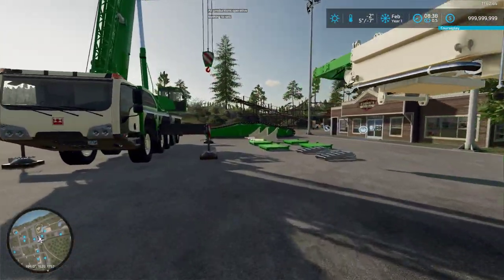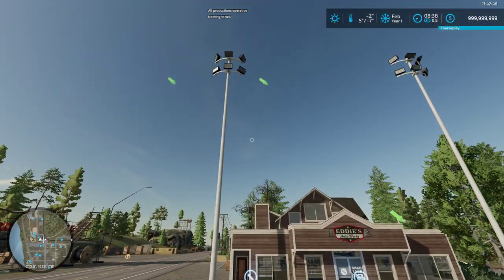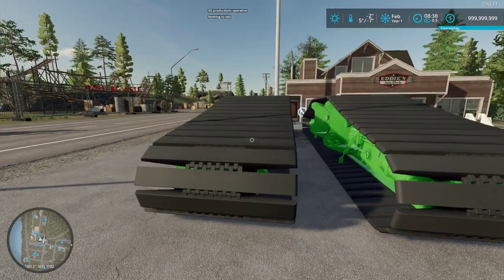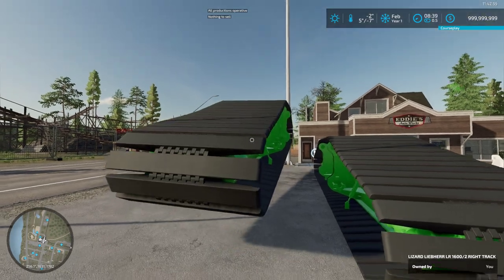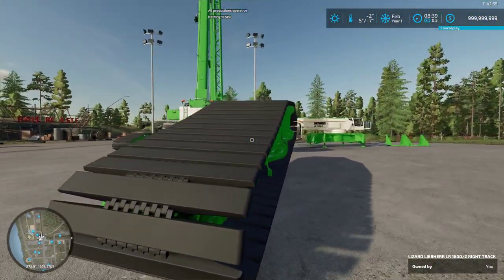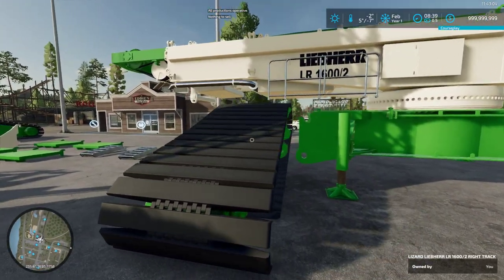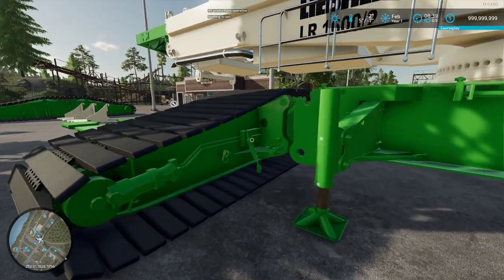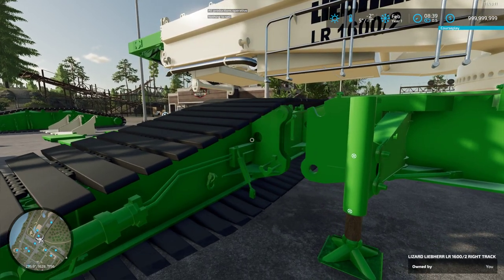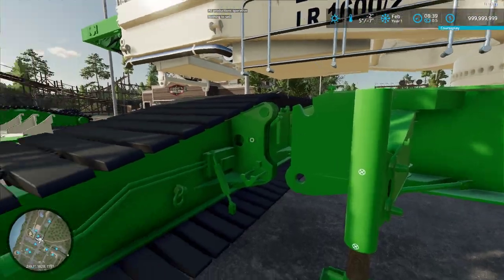Tracks can be lifted by crane. See, I've got the lift points marked there that disappear as you get farther away. And for this, we're just going to quickly move them into position just to show you how they get put on, not how that's actually done in real life. Okay, so what you want to do with the tracks is make sure you get as close as possible, but the brackets match up together.